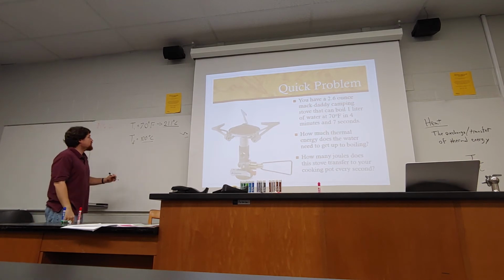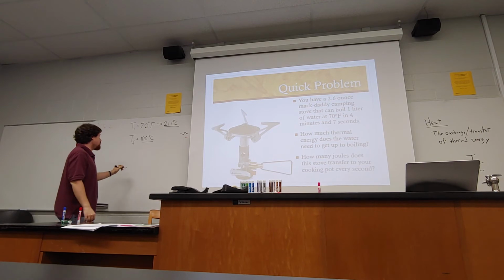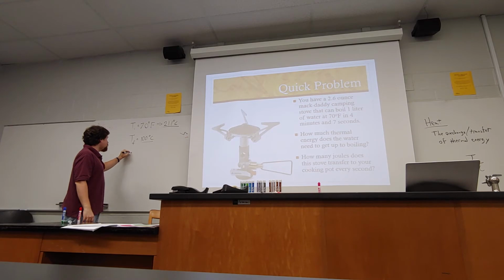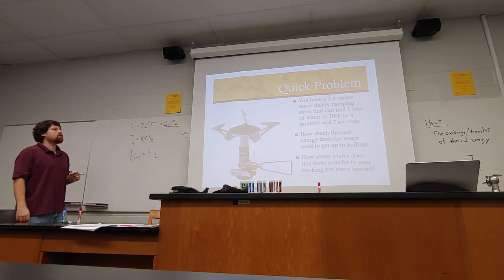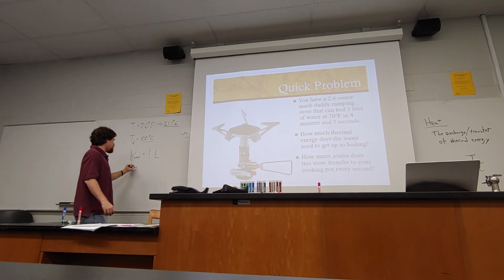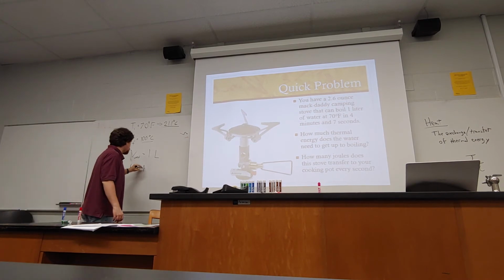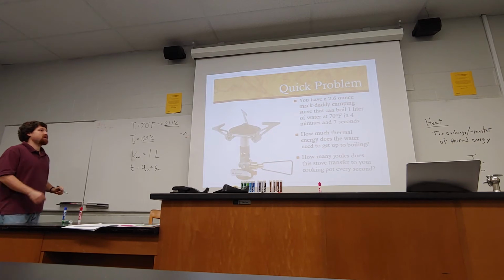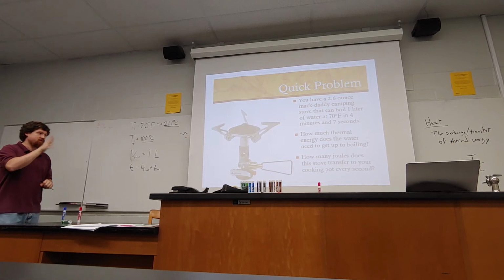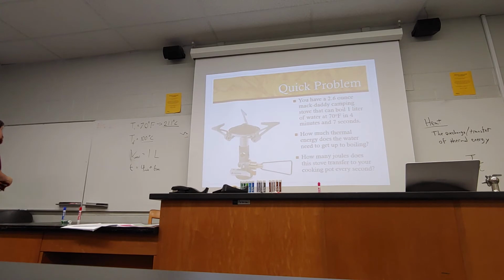We're good to proceed. So we know our initial temperature, our final temperature. We know the volume of water. That's variable. Okay, volume of water is 1 liter. And we have time, which we're not using yet, but we know it, so I'll write it down. So that is everything that the problem tells us. Ignore 2.6 ounces, sorry, that's not relevant right now. Shouldn't have left it there.